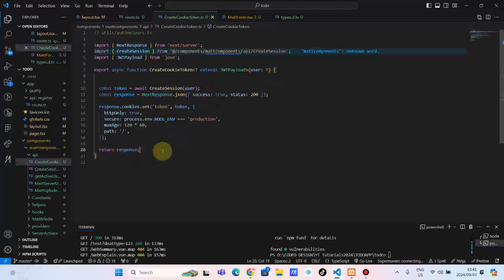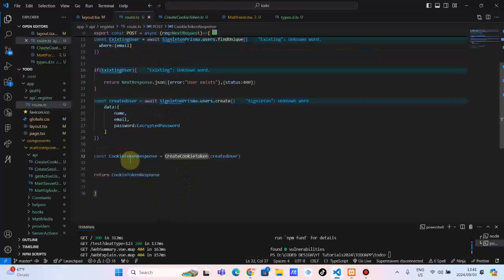However, at the moment, the typing of my function returns a promise of next response. What does that mean? It means that as long as it's returning a promise, this typing is not right. It works, but the typing is not perfect. This is supposed to return a response, not a promise of next response.